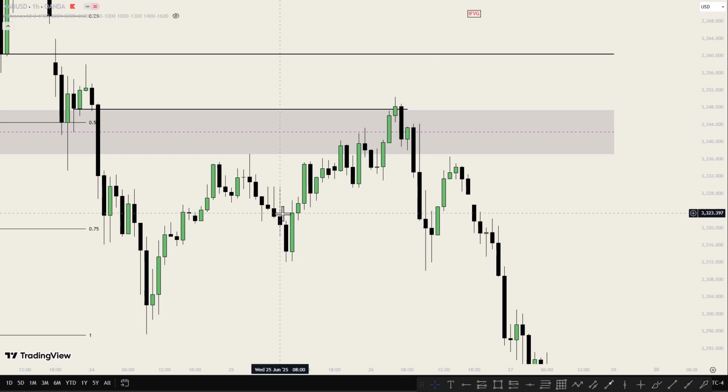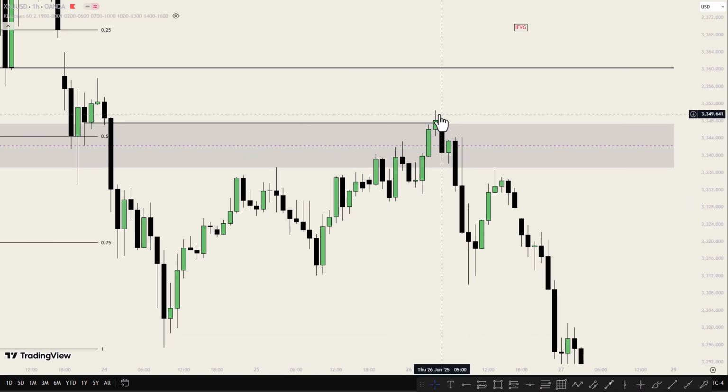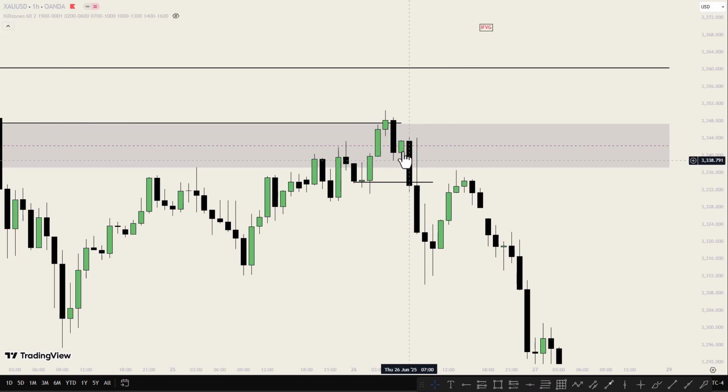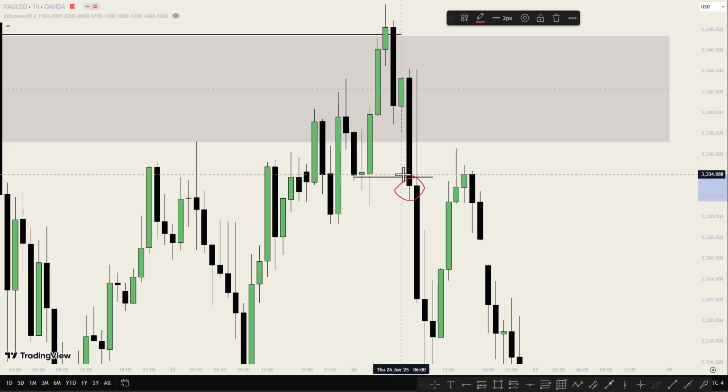And what do we have? As soon as I see these three candles, I said, okay, my structure will come when we violate these 4 consecutive candles. So as soon as price entered this point, this is an entry for others. But for me, I want to see a change in the state of delivery, which is price violating these 4 consecutive candles. And what do we see? During the key zone, this 1 hour candle closed below it. Do you see the close? We see price closing below the 4 consecutive candles. So we have our change in the state of delivery.